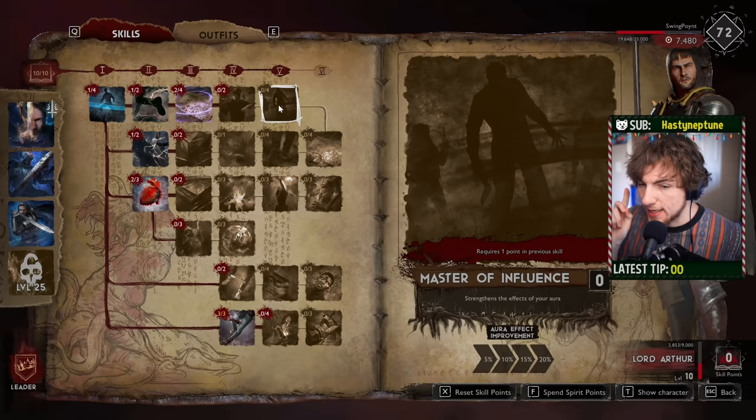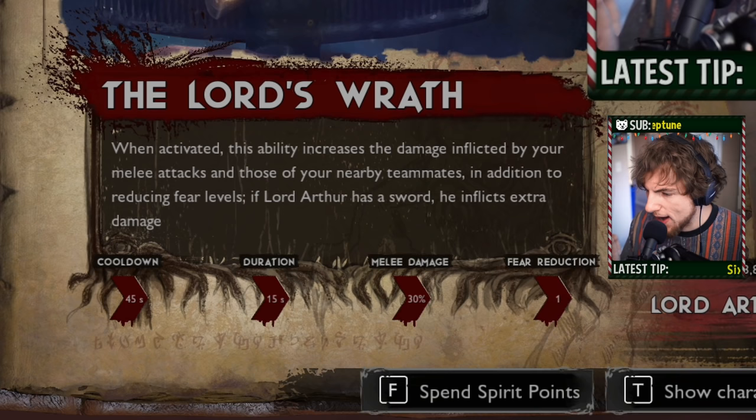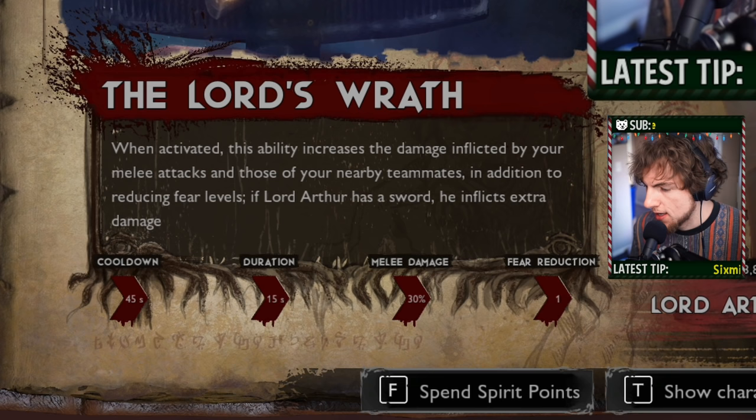Speaking of Arthur, something that a lot of people ask me questions about is how does his skill work here with the sword thing? I don't really get it. So, we did the testing. Let me tell you what we figured out. When activated, the ability increases the damage inflicted by your melee attacks and those of your teammates, in addition to reducing fear levels. But if he has a sword, he inflicts extra damage.